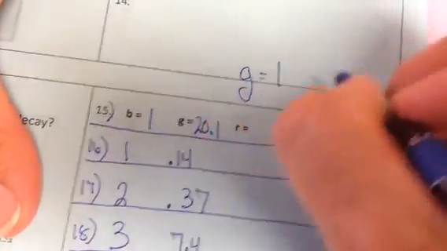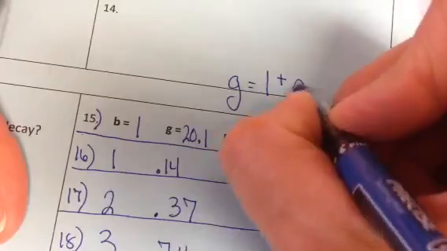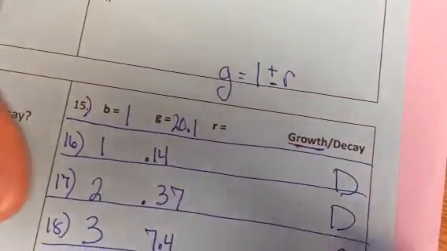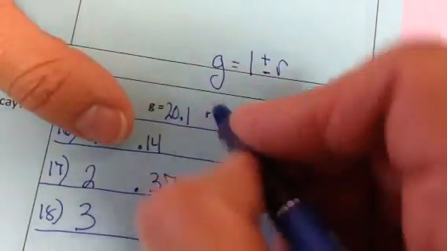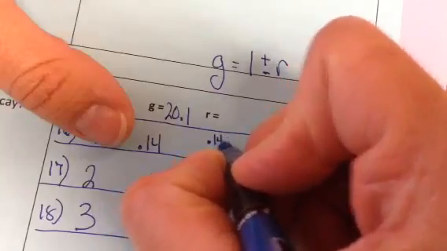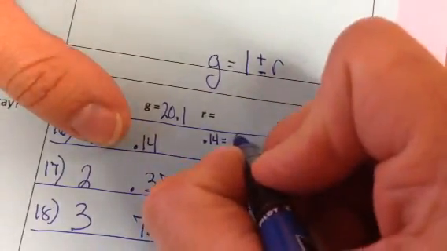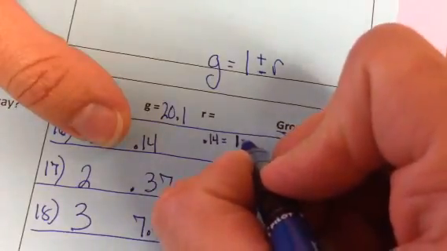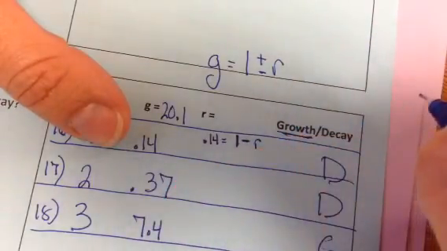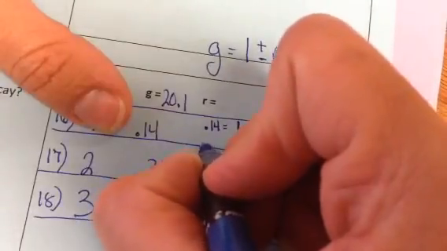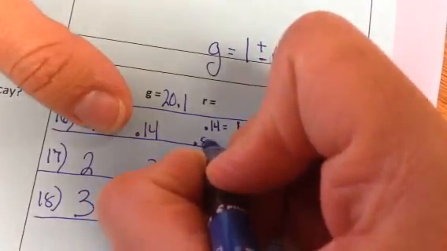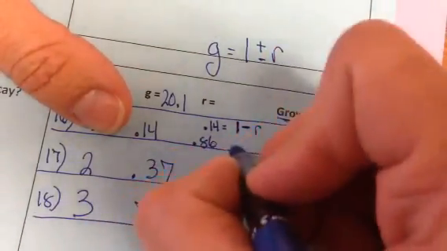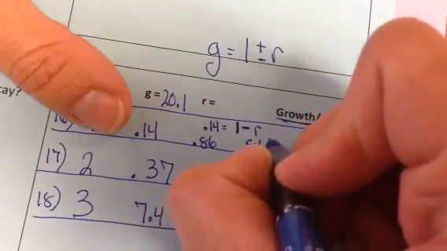So R comes from G, and you know G, and with 1, you're either adding R or subtracting R to get what G is. So for instance, if I know that G is 0.14, let's think 14 cents, then if I have $1, am I adding an R to get 14 cents or subtracting? So most people realize they're subtracting. With their calculator, they realize that they're subtracting 86 cents. And that's what R is as a decimal, and we want R as a percent.